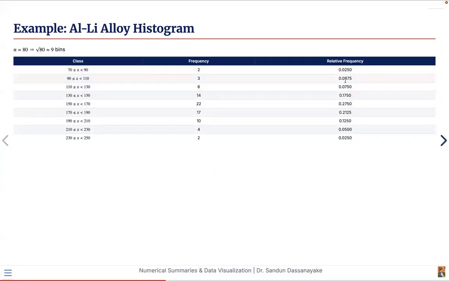And then the relative frequency: you have the total number of observations and the frequency for that. Then what you do is you divide the frequency by the total number of observations and you get a relative frequency. The beauty of the relative frequency is that at the end of the day, the summation of these values adds up to 1. So you can assume that this is a probability distribution because the values add up to 1. We'll talk about it later, but that's the idea. So when you convert the frequency into relative frequency, you have something more to analyze about the data set.